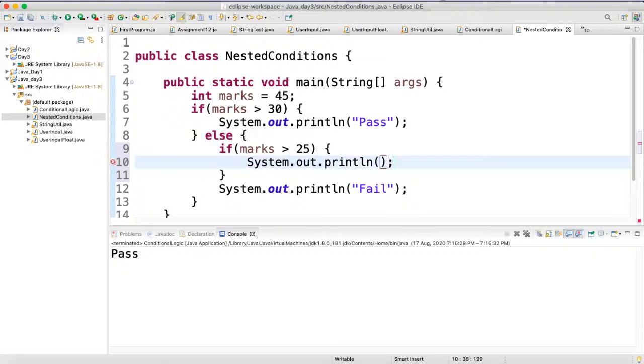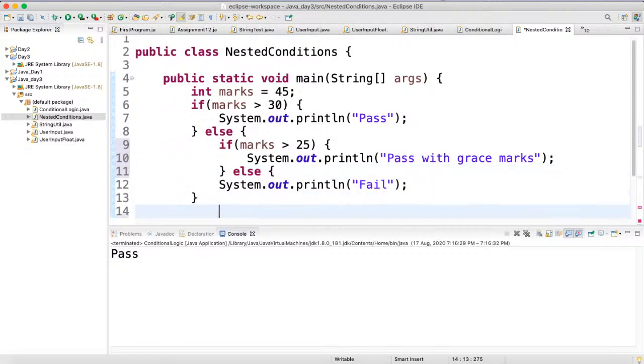So we'll just say sys out pass with grace marks, right? Or else we'll do fail.